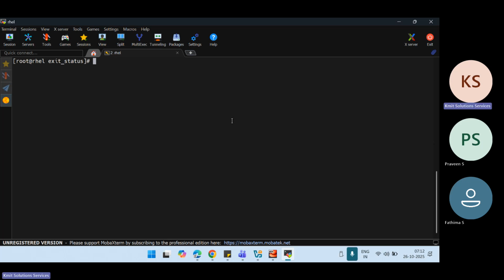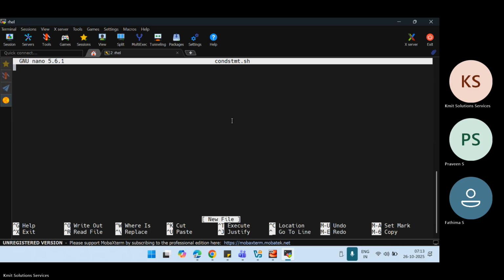I want to use this exit status with the help of a conditional statement. So I'll say nano conditional statement dot sh file. For example, I want to ping, sending one packet to google.com.